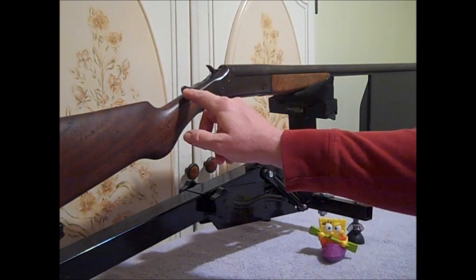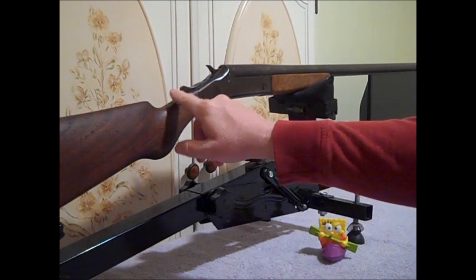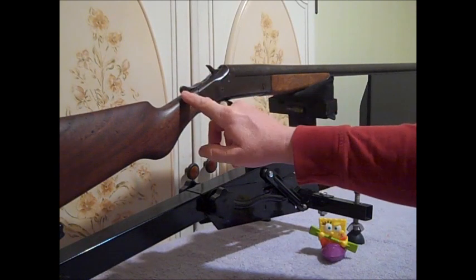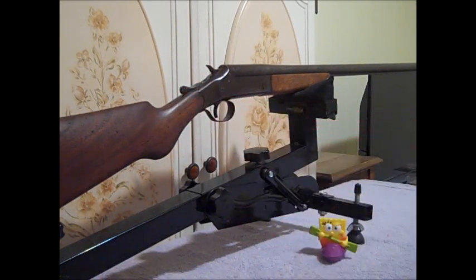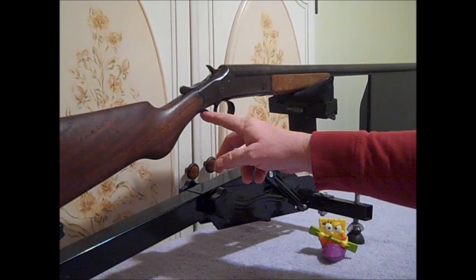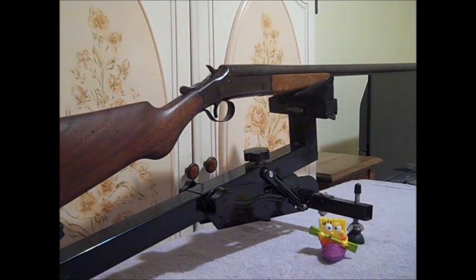Now, I've said this right here, the breakdown lever resembled later Stevens models. But this model breakdown lever right here was pretty common back in those days. And so was this, the design and shape of the trigger guard right here. That was pretty common also. Who knows, these companies might have swapped parts or something. Maybe one company was short on some things, and they went ahead and bought the parts off another company. It's hard to tell. You know, I don't really know how they did business back in them days.